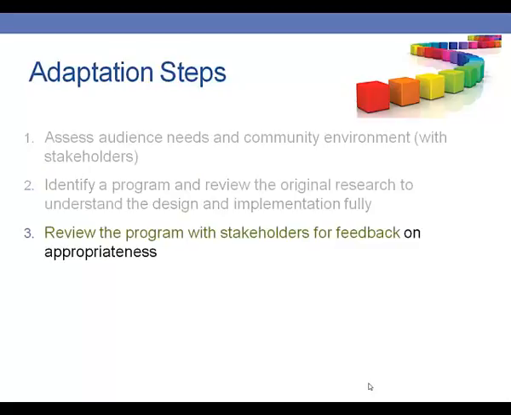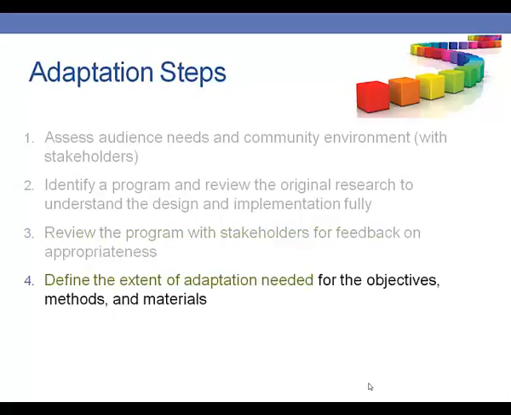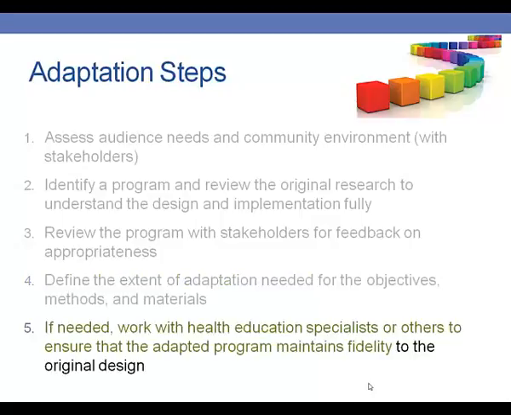After that, we'll want to review the program with the stakeholders and get their feedback on how appropriate it is to then adapt it for this particular community. That will help us to define the extent of our adaptation for the objectives, methods, and materials that are available to us. And if needed, will let us know whether or not we need to work with health education specialists or perhaps other experts who can ensure that when we run our adapted program, we're doing it in a way that maintains fidelity.